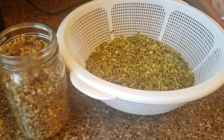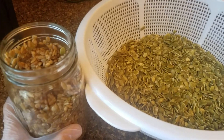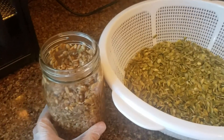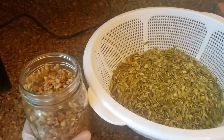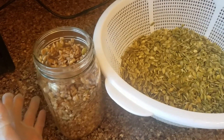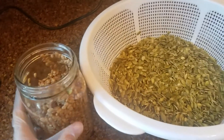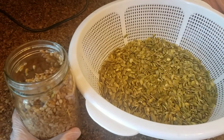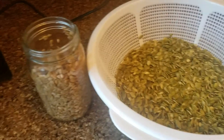They need to definitely be organic and raw. If they're not raw, they are not viable to sprout. If they're not organic, they are very likely not going to sprout because there's a good chance they're irradiated. And of course there are other implications of not being organic, though those are controversial to some people. The amount of pesticides in the nuts is worth considering — pesticides are generally fat soluble, which means they are concentrated in fatty food sources. Nuts, being a very healthy source of fats, do contain a significant amount of fat, which means that is where pesticides might concentrate in a plant. So just keep that in mind. Have a wonderful day, everybody.